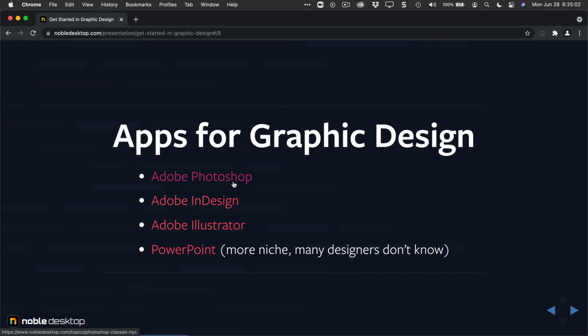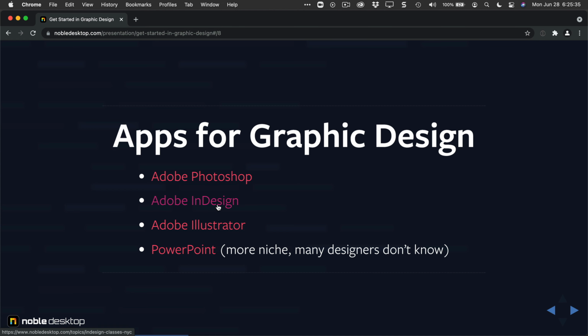Photoshop is for photo retouching, and beyond photo retouching, it can do all sorts of graphics. It could do graphics for social media, for websites, for pretty much anything. You can create animated GIFs in it. Photoshop is very, very versatile. It's kind of like a Swiss Army knife of design. It's not just for photo retouching, although that is its main focus, but it's also very good at creating general graphics as well. So Photoshop is a widely used program amongst all different types of photographers and designers.